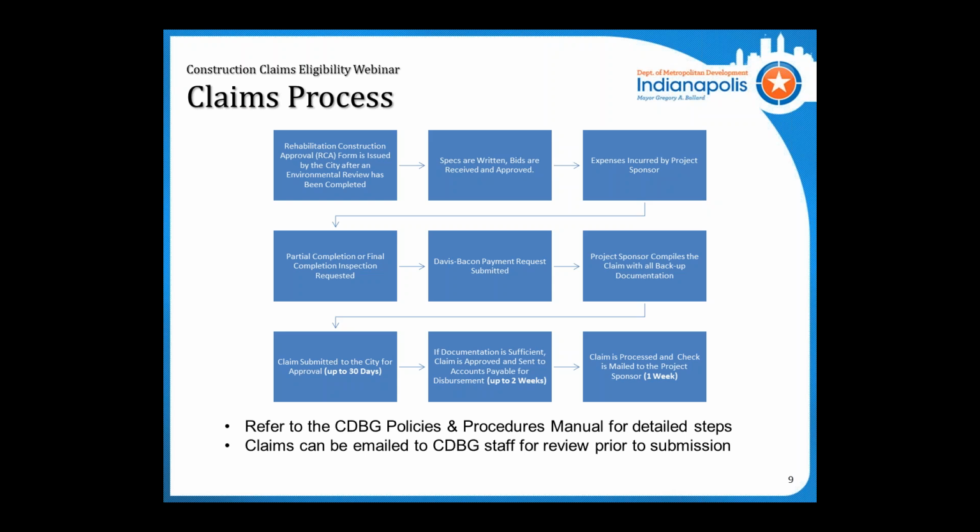Throughout the life of the award, you will probably be submitting partial completion forms or final completion payment request forms. We'll need these signed off by our rehabilitation specialists, Gib Craybill and Paul Coteen. You've probably worked with them in the past if you have a current award with us. We need those for every partial payment request on a construction award or final payment request on a homeowner repair award and a rehab award, and so on.